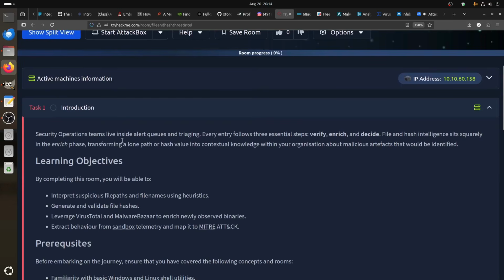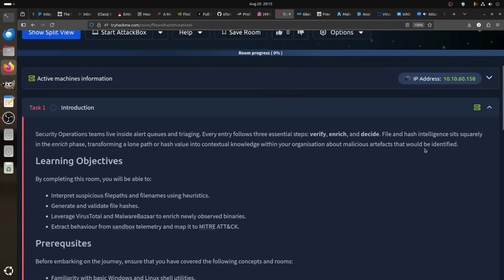Basically, security operations teams live inside the alert queue and triage every entry. They follow three essential steps: verify, enrich, and decide. File and hash intelligence sits squarely in the enrich phase, transforming raw path and hash values into contextual knowledge about malicious artifacts.